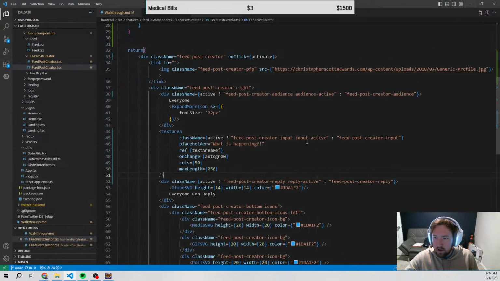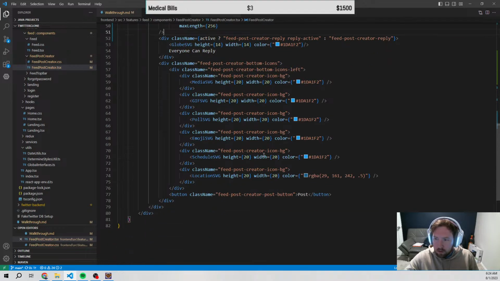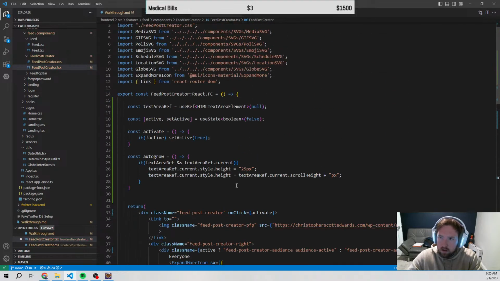And we'll also need a not-active state for the button, but we'll need another one for if there's anything inside of it or not. We'll have to say something like feed-post-button, and this one we'll need another piece of state.